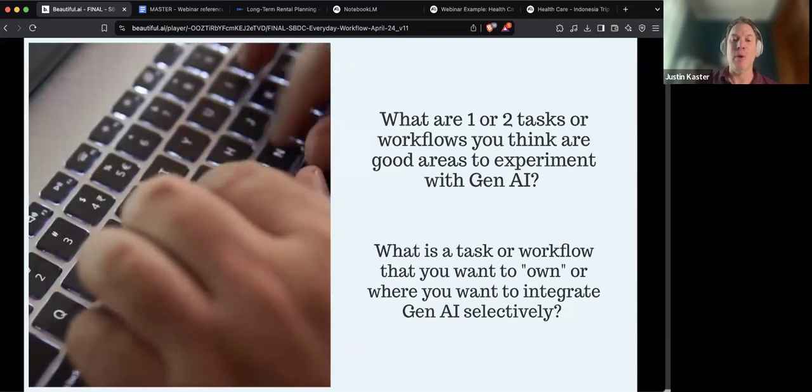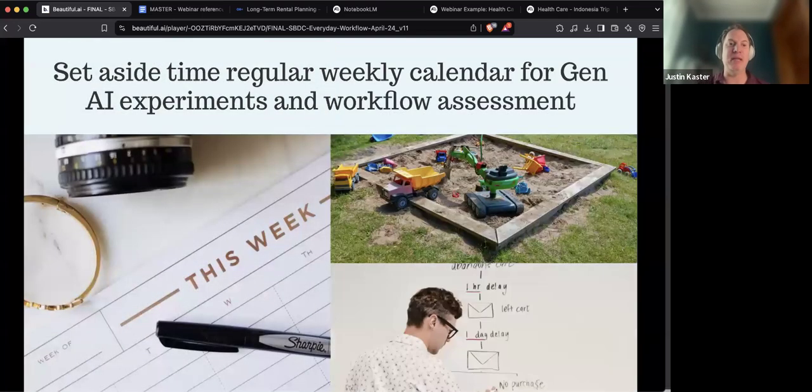So great. Well, hopefully you're learning a little bit from each other. A few other ideas for you to take away as you think about maybe building out additional things and prioritizing where you want to start, right? Where you want to spend time looking at integrating AI above and beyond what you already do.